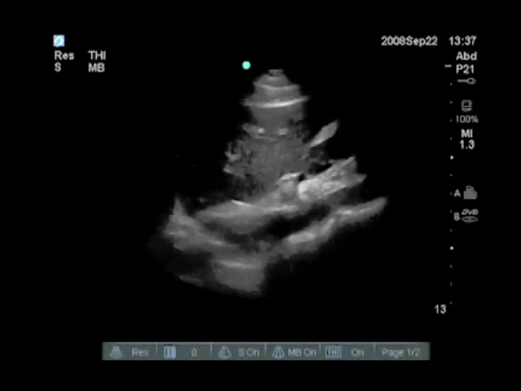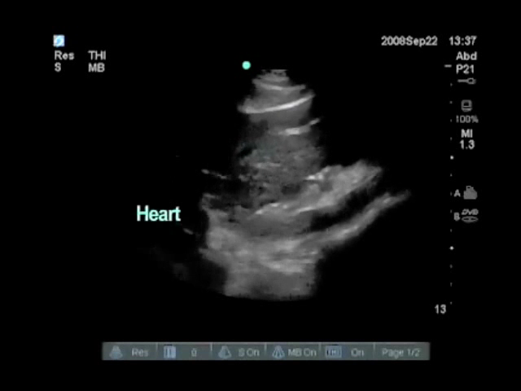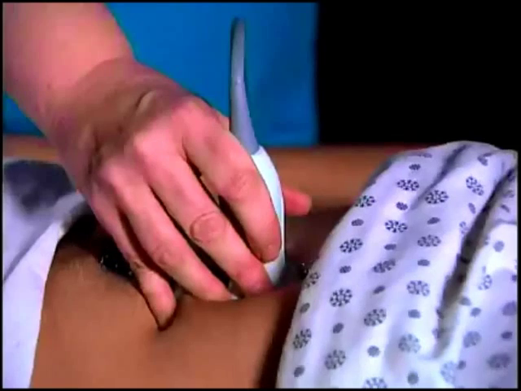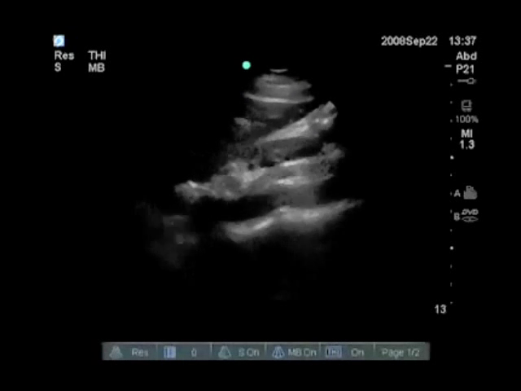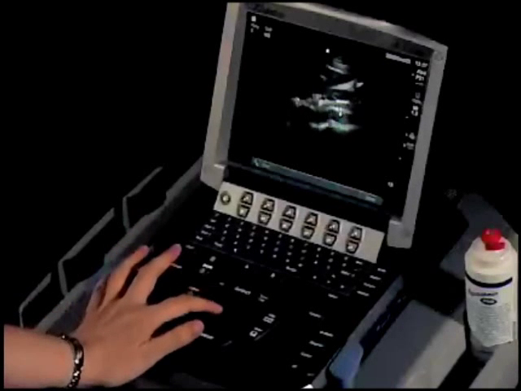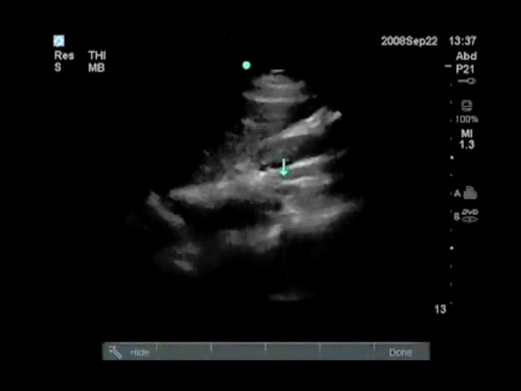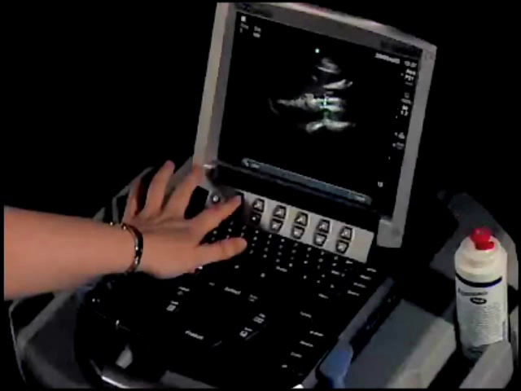We can see here in the image I'm in the very proximal portion of the aorta. We see the liver anterior to the aorta. If I move up a little bit, I can see the heart beating just above the diaphragm. So I know I'm at the very proximal level. And I'm going to just start to survey down the aorta. The branch that I'm seeing here, coming at a shallow angle, is the superior mesenteric artery. So I know I'm above the level of the renal arteries when I see that landmark.